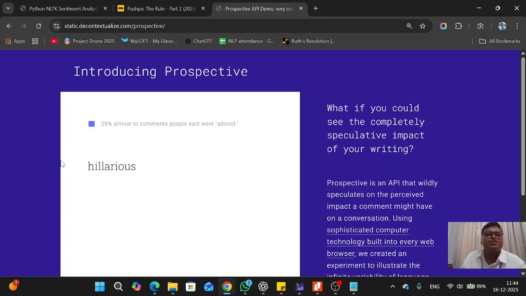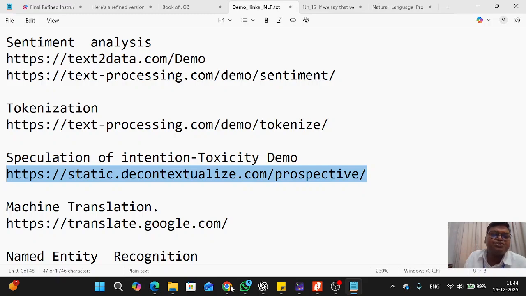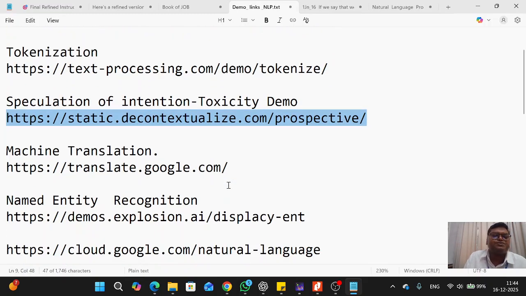So the moment I say hilarious, 25% of people from the database said it is adored. So when I say certain things, not only the meaning but the intention behind it is captured. That is known as perspective or intention. This is a very good research area. So not only the meaning of the given text but the intention of the given text.